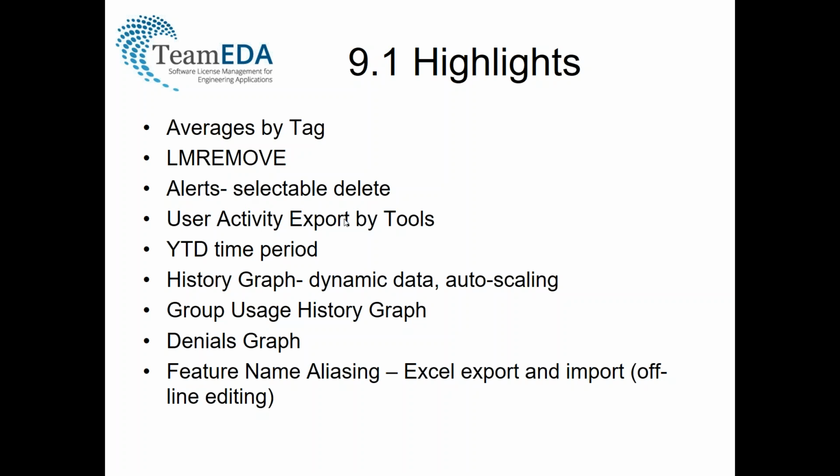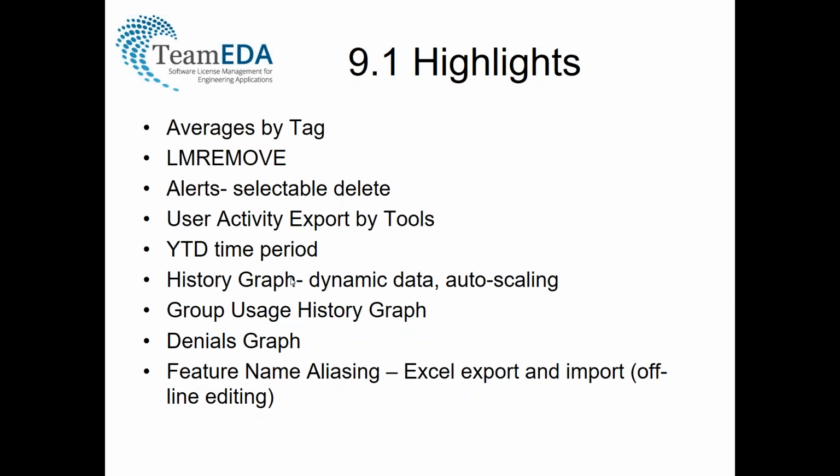Alerts, you can selectively delete alerts now. User activity export can be done by tools. That feature is under the batch tab, where you can get activity for all users. It's a huge detailed report of all user activity. It used to be comprehensive, but now you can do it by tools. We've added a new time period, year to date.